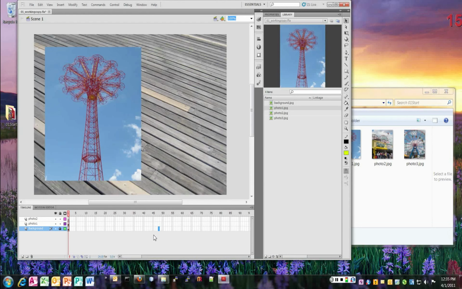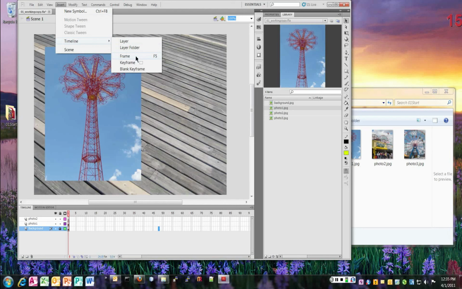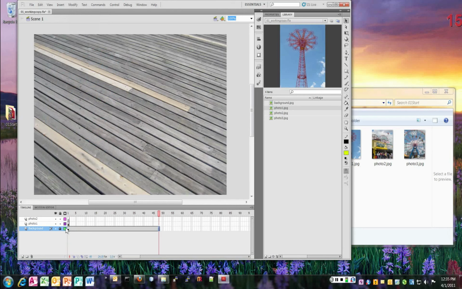So we're going to add some frames to this. Once I've clicked and selected that, I'm going to say Insert, Timeline, Frame. And what that does is it creates basically 48 frames.